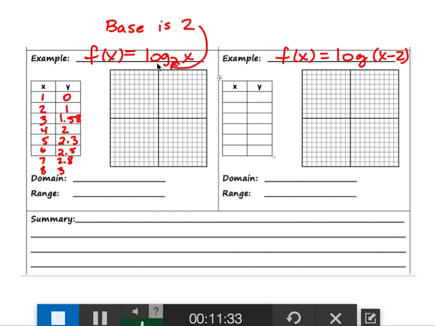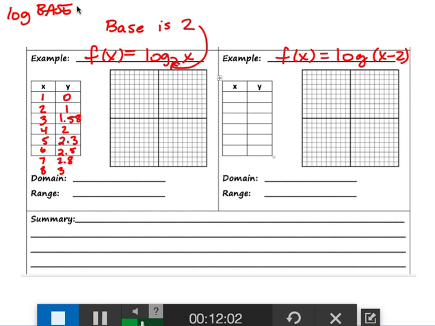The next function is log base 2 of x. Since there's a 2 written, it is what it is. If it wasn't a number there, it would be log base 10 of x. But this is log base 2 of x. And you can use your calculator for this also. To get to where you can change the base, you hit math, and then scroll all the way down to the letter A, and it looks like log, and then they capitalize base.